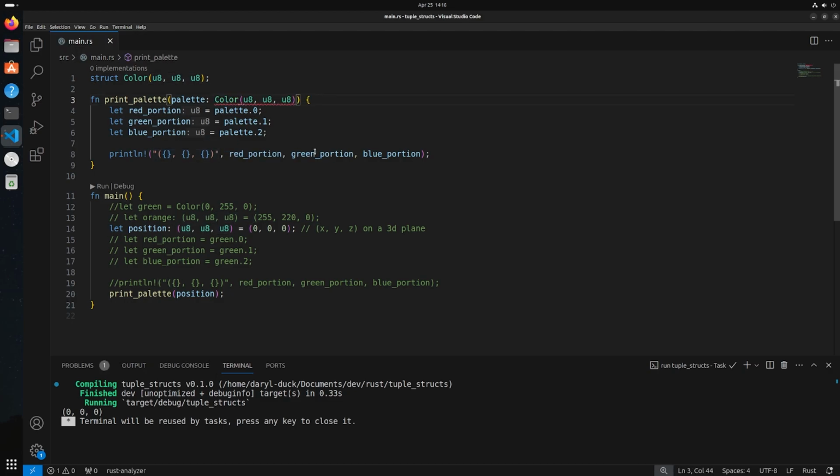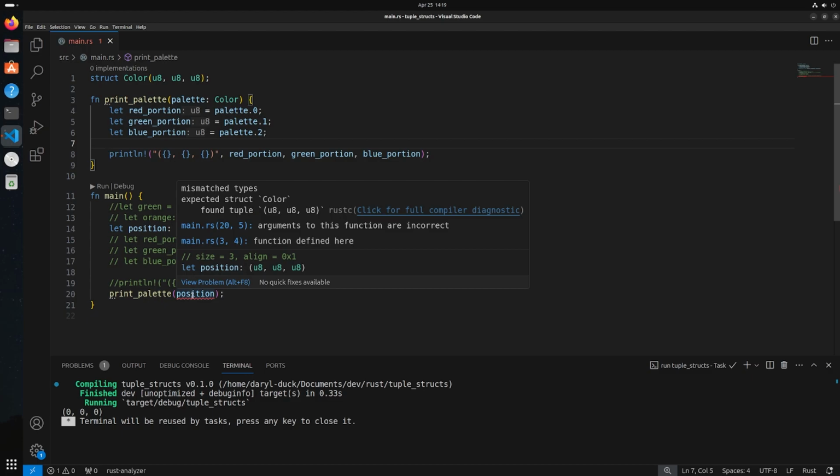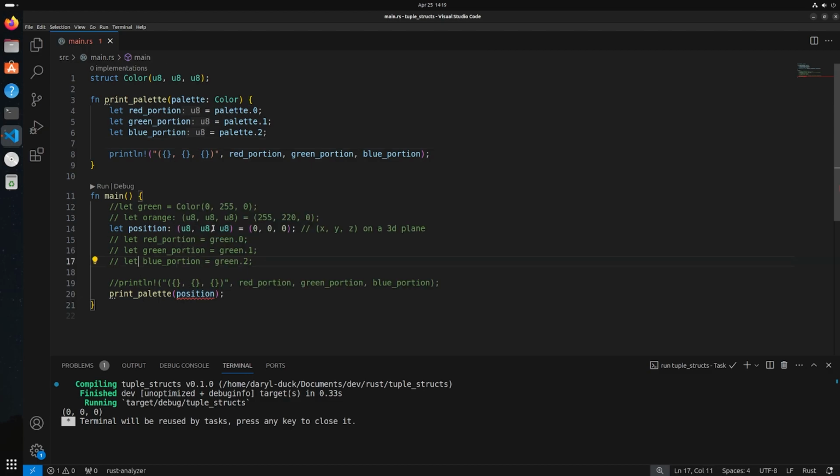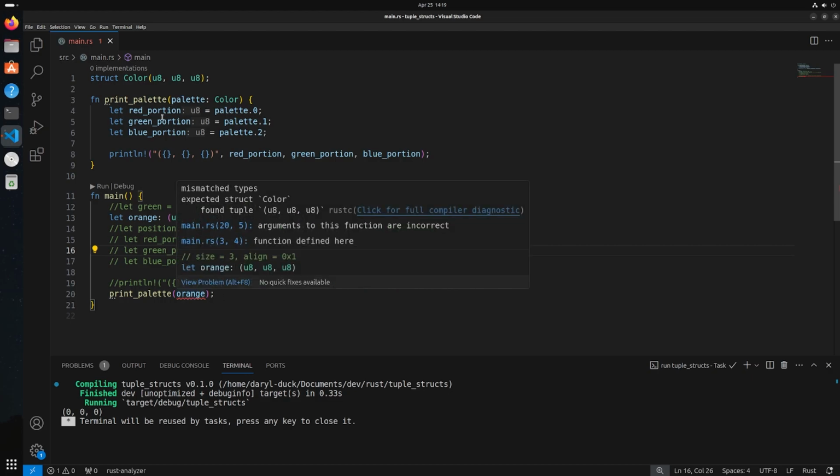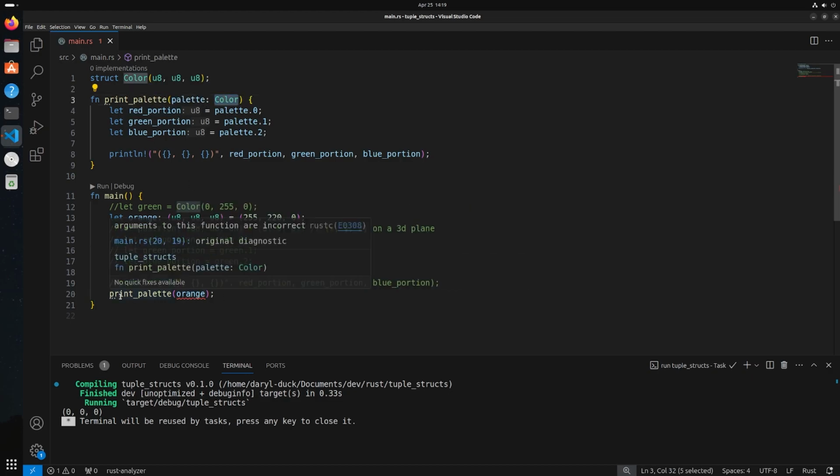just a tuple, when I save this, what's happened here? I don't need the U8, U8, U8 bit. I just need color. All right. Now this is going to fail because this is not a color of U8, U8, U8. It's just a tuple of U8, U8, U8. All right. So what we need to do now is, even if I choose orange here, right? Let's just go with the right example. If I pass in orange, even though technically it's the color, it's still not going to work because once again, it's just a tuple, but we're expecting a color type.